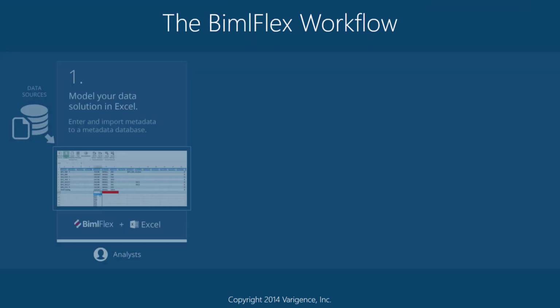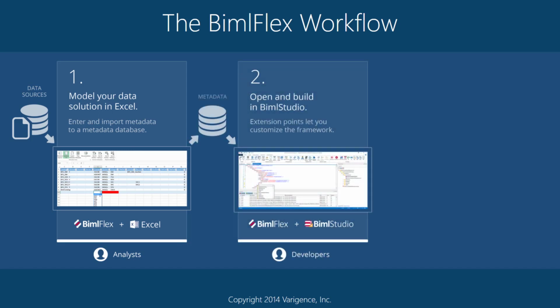The BimlFlex workflow all starts with importing metadata from the source. The BimlFlex add-in uses the BimlFlex engine to allow you to import from any data source directly into Excel. We then take the metadata and publish that to our metadata repository where it is persisted. The metadata is also tracked in a meta vault so that you can always roll back or see any changes made to your metadata. So it's all audited.